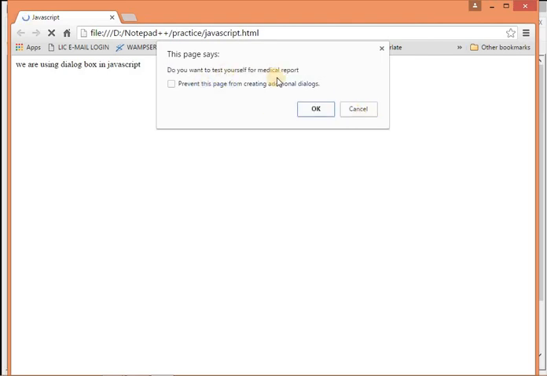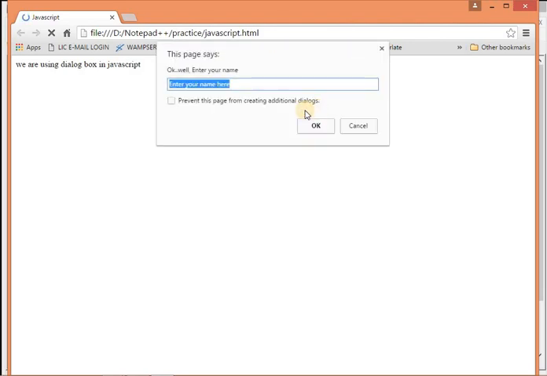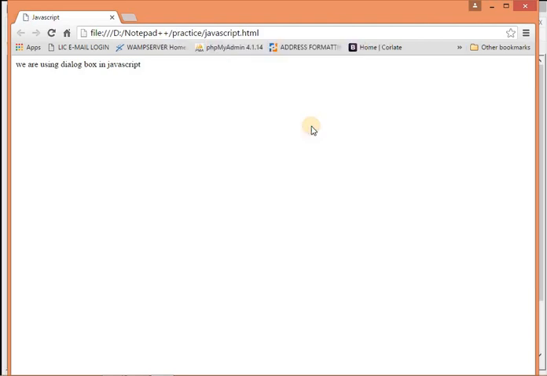Do you want to test yourself for medical report? And now I am clicking on the OK button. You can see that, okay, well, enter your name over here. This one is your default string, what you have entered as your second parameter in the prompt method. So let me give input.